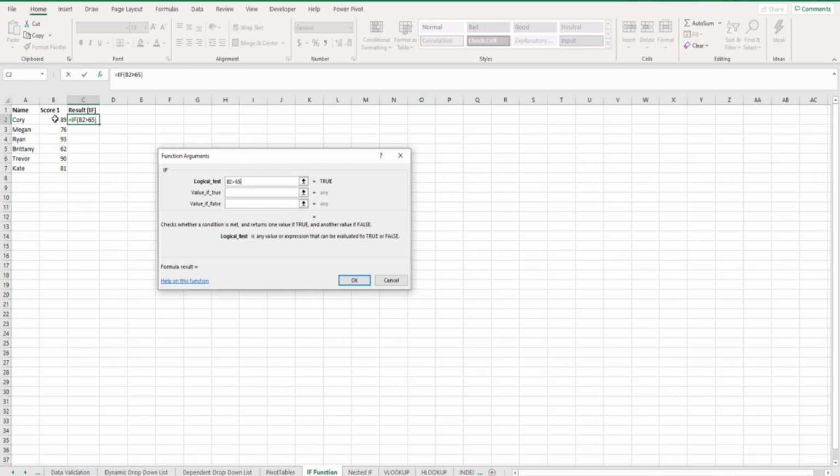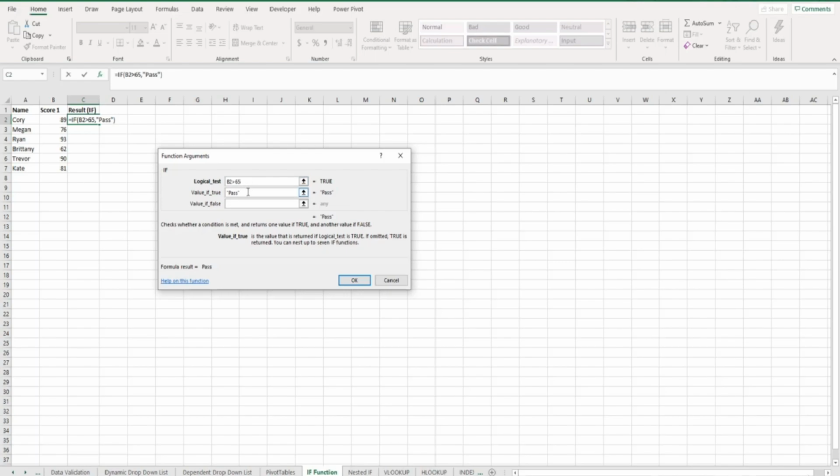For our second argument, if the value is true, we can return a text value saying pass. So we have to type in open quotes, then pass, and then close quotes. Keep in mind, anytime you're working with text values inside of Excel formulas, you have to put quotes around the text. So if the person's score is above 65, return pass.